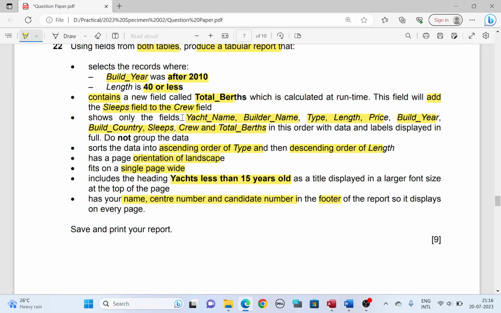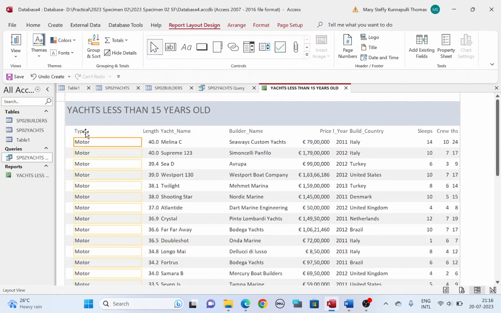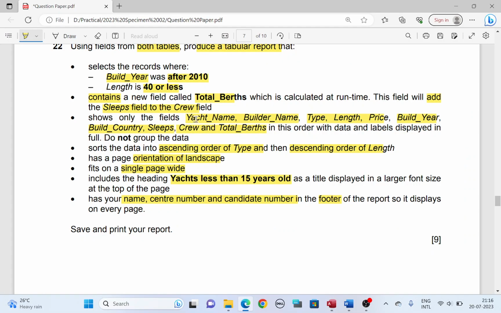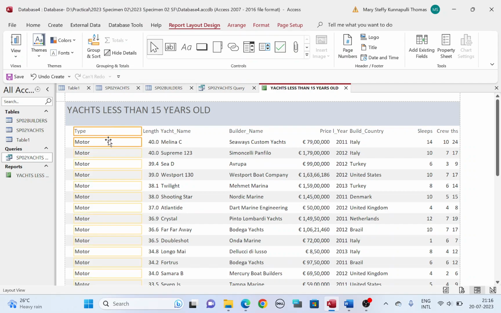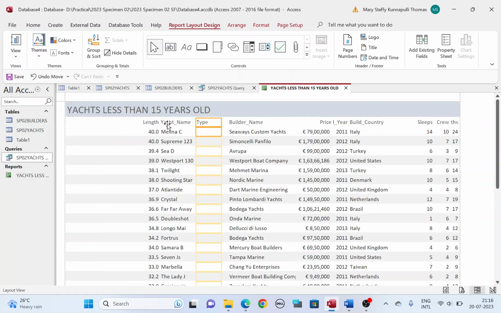Now you will have to make sure it is in this order: yacht name, builder ID. So if it is not in this order, you will make the alignment in the layout view. So the first one is supposed to be yacht name. So move type, hold the control key and highlight the record along with the field name.